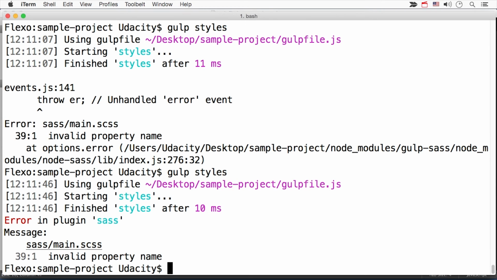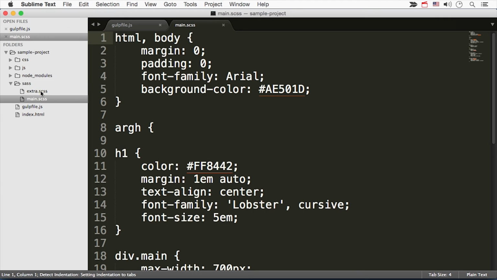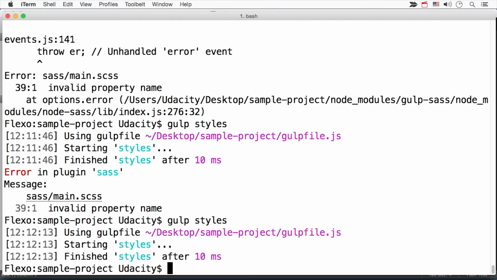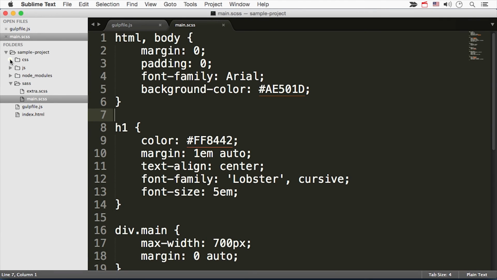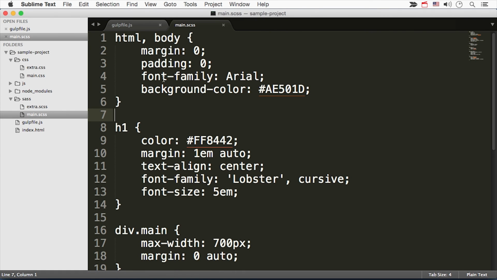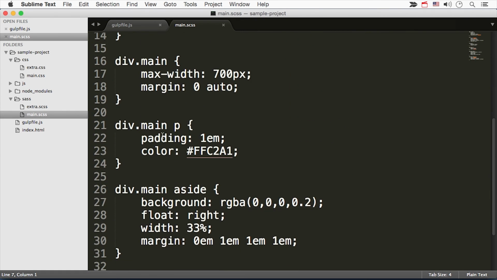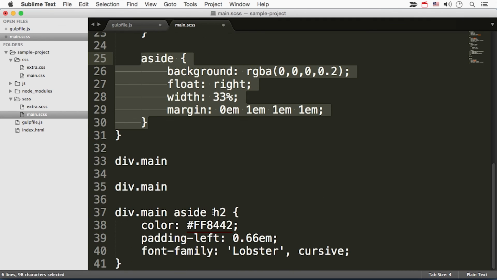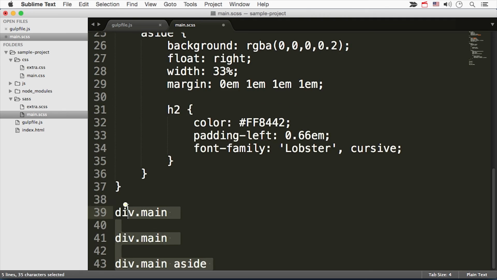This looks much better. Now let's remove the CSS error and try running gulp styles in your terminal. See how the CSS files came back into your CSS folder. These are now generated from the original Sass files. Now would be a great time to get familiar with Sass if you haven't already. Just to give you an example, I can now go ahead and nest my CSS to clean it up. First mission accomplished.